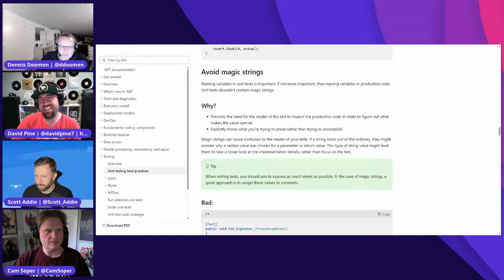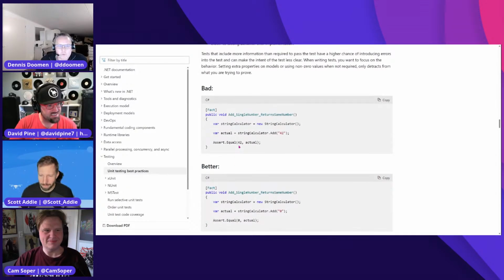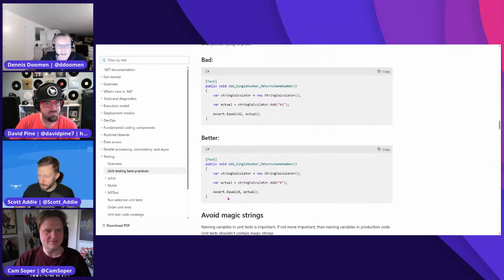Yes, but if you give that example of, can you show me? Scroll it up. Maybe we can use that as an example to talk about. Like this was saying, which was better? Add single number, return same number. Yeah, it's not even bad. It's probably the naming convention I don't like, with the combination of Pascal casing and underscores. Mm-hmm. Yeah, I don't like the underscore.